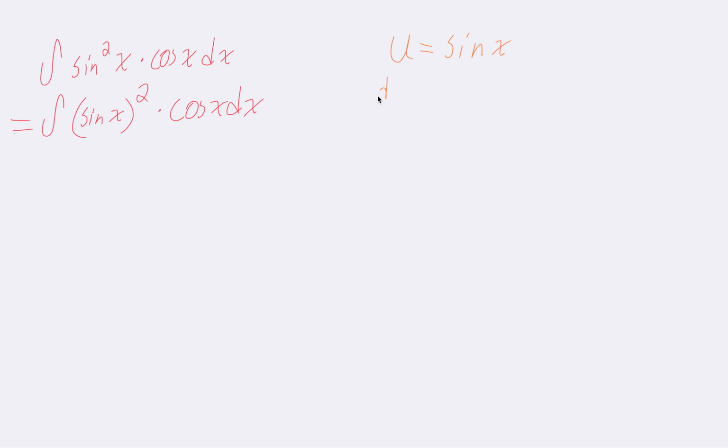I want to take the derivative of u. So this is going to be the change in u with respect to the change of x. This is Leibniz notation of the derivative. Oh wait, I wrote du twice. du dx. Now, what's the derivative of sine of x? Well, cosine of x. That doesn't really need a proof.